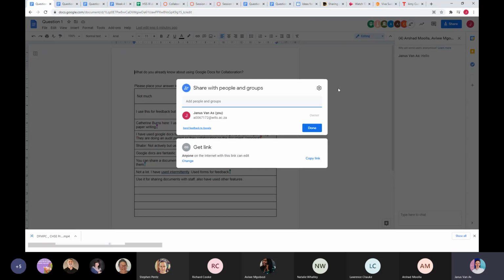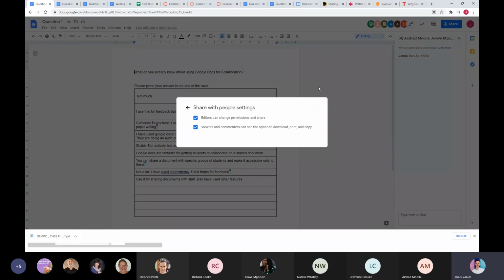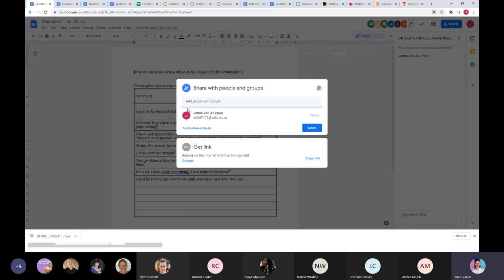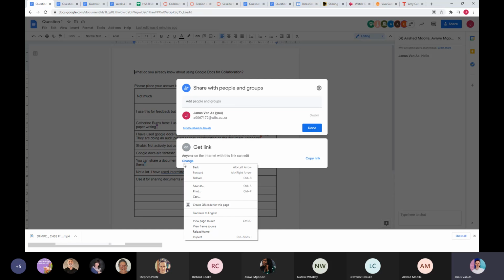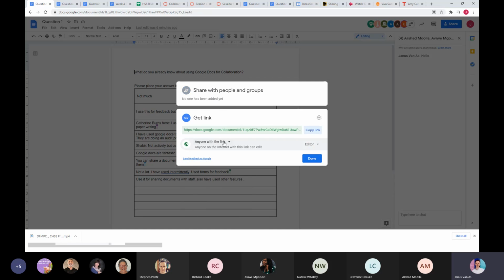So the sharing settings is where you will share your document, and you can say editors can change permissions and share. Viewers and commenters can see the option to download, print, and copy. So it gives you a lot of flexibility in terms of how you can share. The other thing is you can also make it only available to people within VIT, or anyone, or restricted.